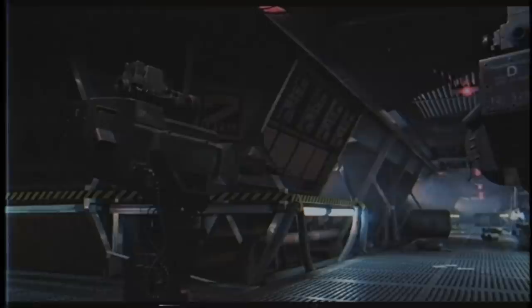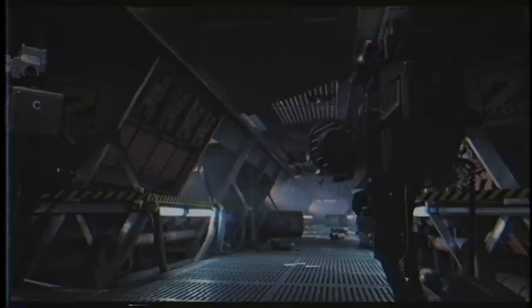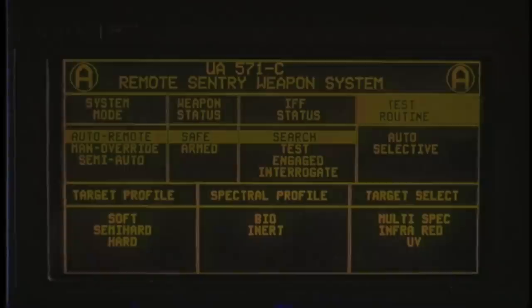The same kind of tech from the smart gun is also used on the UA 571C Sentry Gun — an automated robotic gun turret. It tracks heat signatures and other signs of movement, then nails them to the wall. Uses the same 10mm 28-caseless as the smart gun and can manage over a thousand rounds a minute. Good luck getting up from that. These things are pretty bulky and can be a pain to carry around, but that won't bother you as much after they've saved your ass a few times.